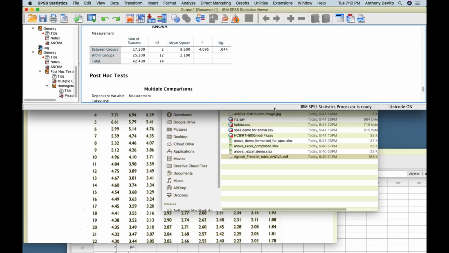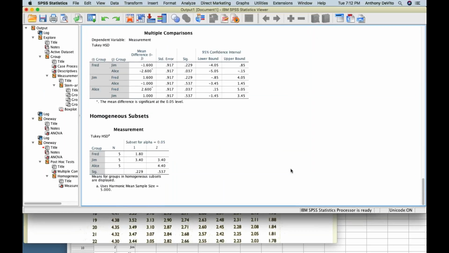Now, SPSS does something that's kind of weird, but you'll see it does this a lot for whatever reason. What it does is it says, okay, I'm going to compare the analysis of variance for Fred versus Jim, right? I'm going to take Fred, and I'm going to compare it to the other two groups. And then I'm going to take Jim and compare it to the other two groups, right? But the thing is because it repeats that analysis for each one of them, it actually does the analysis twice for every possible combination of those groups.